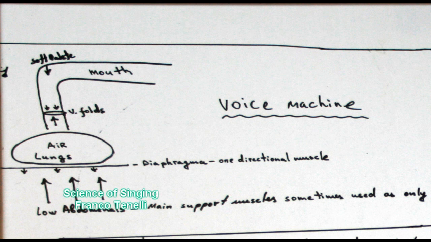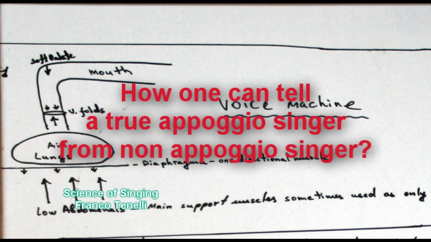I'll just give you these names who supported one register of singing and then you understand what I mean. The most prominent singer is Enrico Caruso, Lily Lemon, Totti Dal Monte, Luciano Pavarotti, Joan Sutherland. I just mentioned those singers who themselves realized that they were singing in one register and not in different three or four registers.